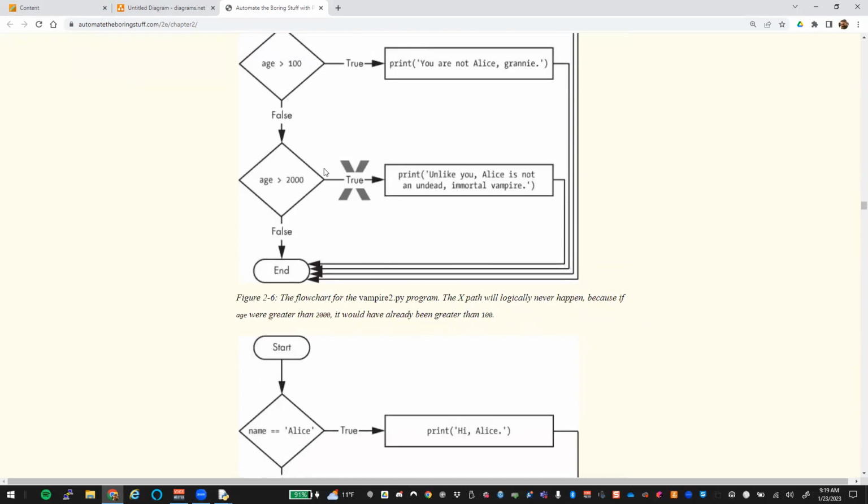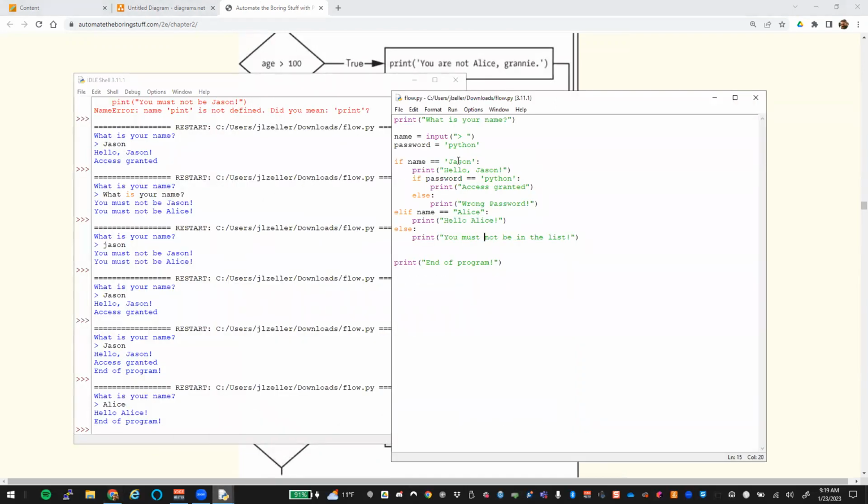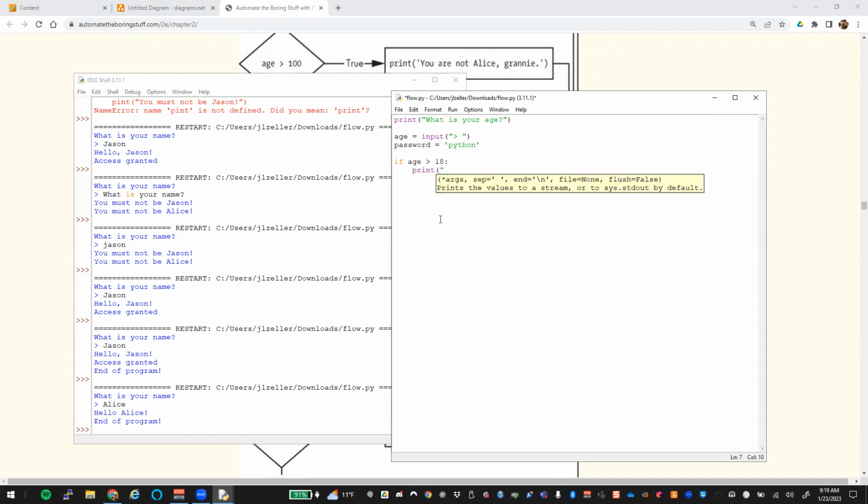All right. Anybody have any questions on if and elif chains? Now, if and elif chains can be a little tricky because they always execute in order, right? So it checked for Jason first, and then it checked for Alice. So say I wanted to do something with a name. So I would say, what is your name? We'll go to what is your age? And if we want to check this code down below here, we could say if age, I'm going to change this up here to age, is greater than, say, 18, we can print you are an adult.